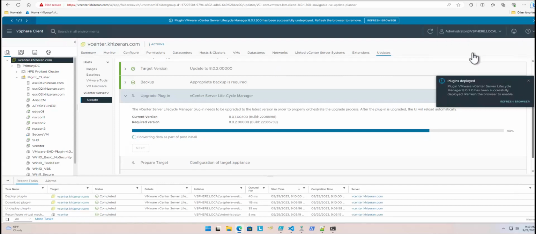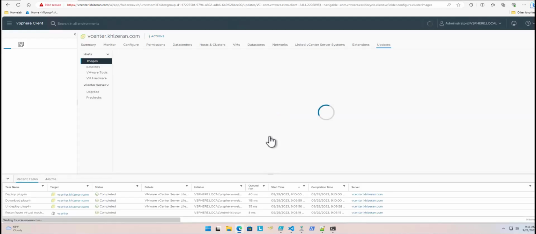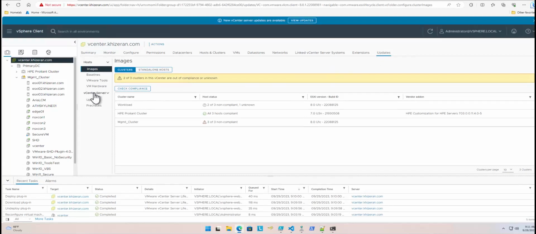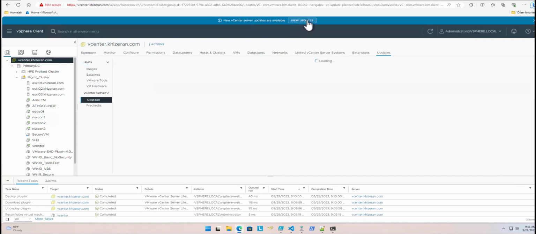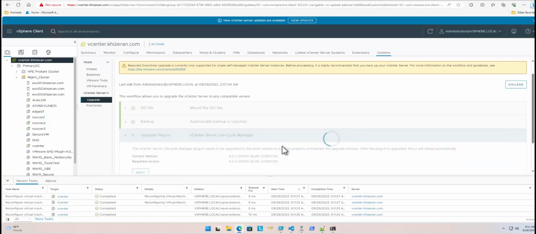You'll begin seeing prompts here about plugins being undeployed and plugins being redeployed to satisfy that new version. You can see that here in the recent tasks as well, and this is almost nearing completion. All right, it says installation was successful. Looks like it's doing a reload here. We'll go ahead and go back to the upgrade section. This did come up saying there are updates, which I believe should take us to the actual upgrade section, and let us continue.